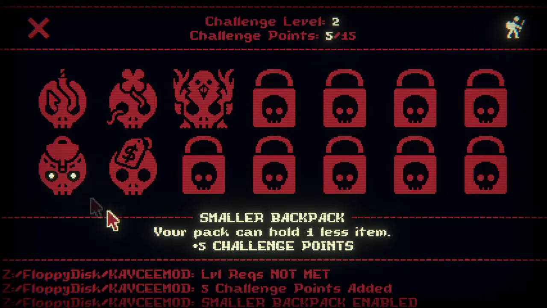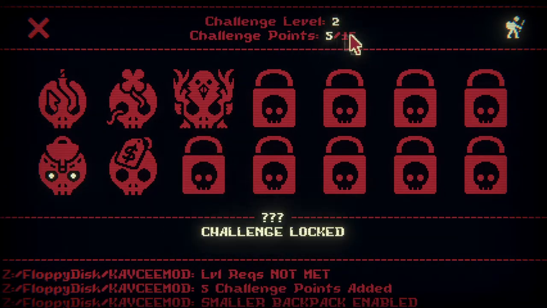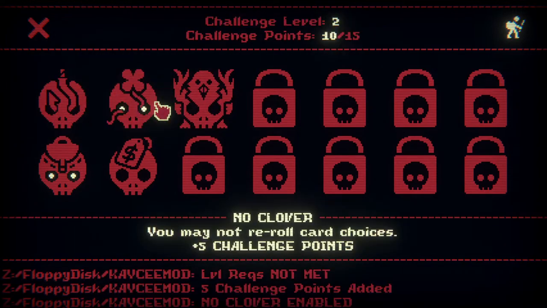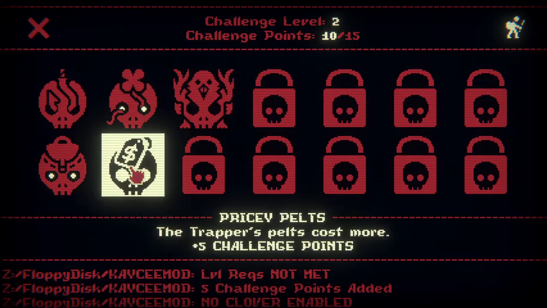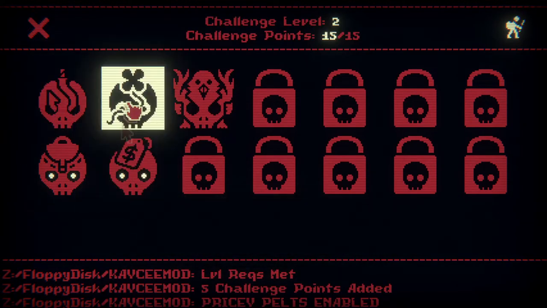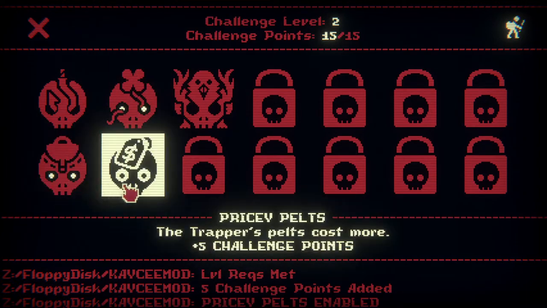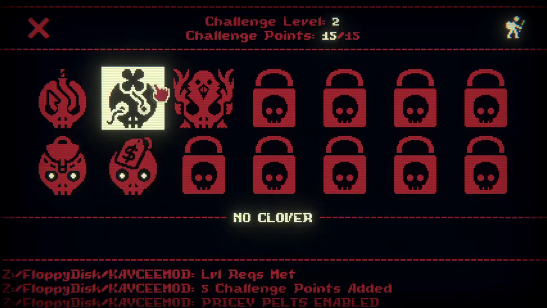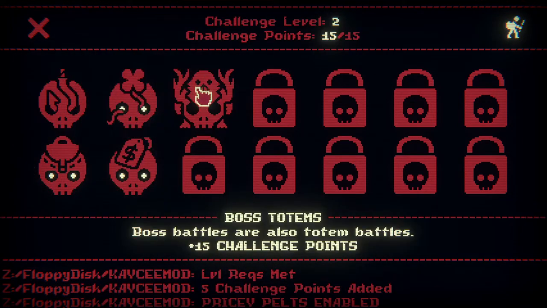This seems easy. Oh, we now have 15 challenge points. So I could do something like this. Oh god, this seems awful. This is going to be really difficult. Level requirements met. Not met. So you have to do three. Or you have to do something like this.